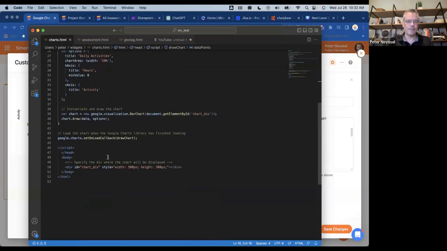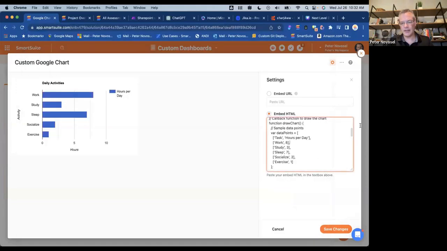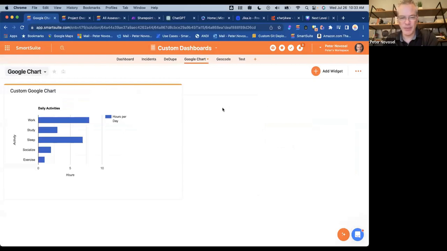Here are the options. And then when this div is loaded, I want to display that content. Literally all that you do is cut and paste that content into this space. And what's interesting is it updates as you type. Every time you type a character, it's updating the preview, and you can see what that content looks like. Now, this is a pretty basic one where we're just sending the static array of values to that API, but you can see that with just a tiny bit of code, it's possible to display some things that look like they might have come from SmartSuite, but aren't native to SmartSuite.